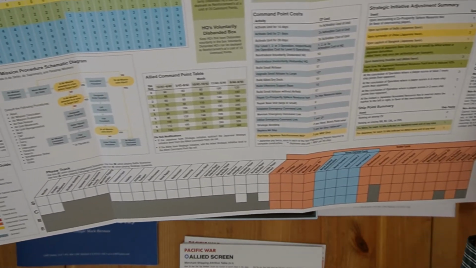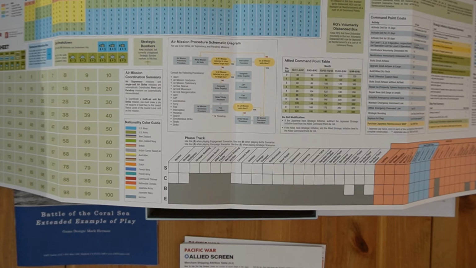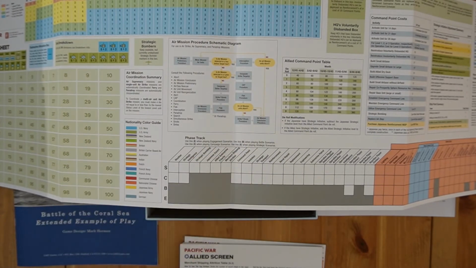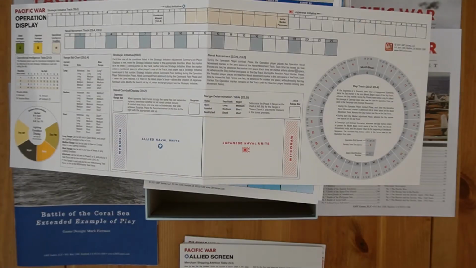So I had not seen all of these up front, but one of the things that's a feature heavily of the original rulebook, but also the new rulebook, is this air mission procedure schematic diagram. And there's a whole lot that can go on and a whole lot of things that happen with air units as they go and fight. And Mark says in here that this is primarily an air war. And if you read through the rules, there's an awful lot of attention paid to the air war. And yes, there are navies and things like that, but a lot of it's about projecting this air power to go and find things and go and complement naval power and things like that. So it's really good. So having this air mission procedure schematic diagram, very, very handy.